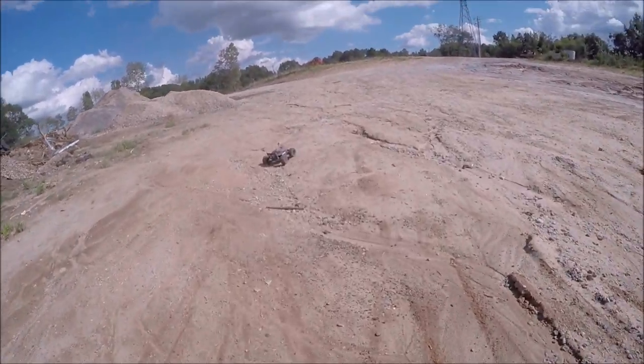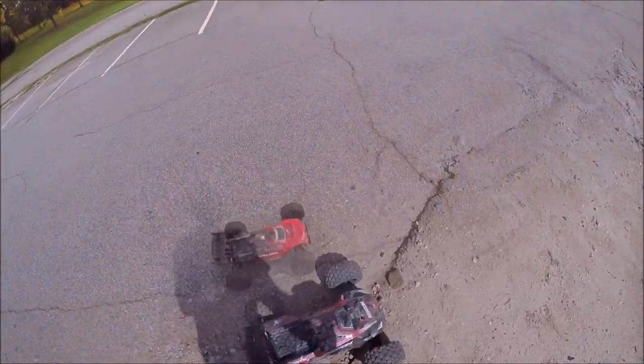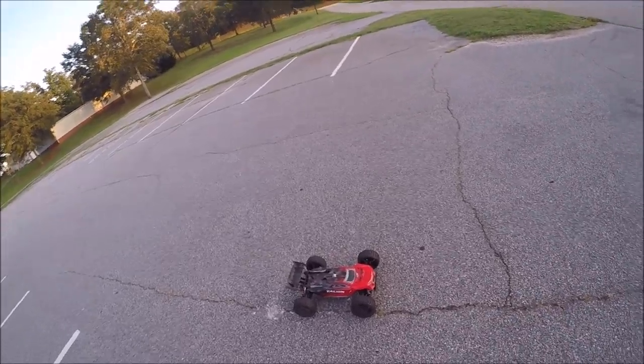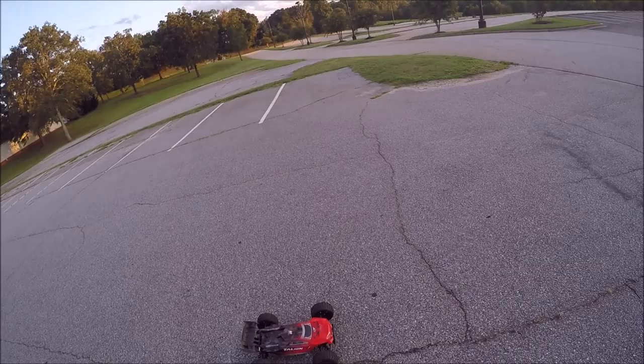So we're going to call it with the Creighton — she's taking a beating out here. It's super rough terrain. Alright guys, I don't have a whole lot of time, I'm just going to give it a quick little run here with the Talion. I've only got about half a charge on the battery pack anyway. Alright, let's see what's up.